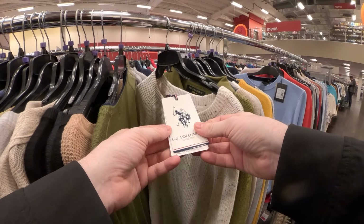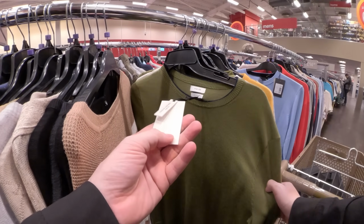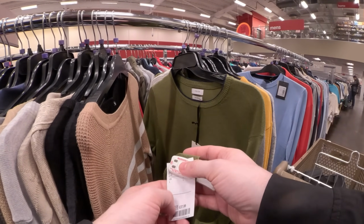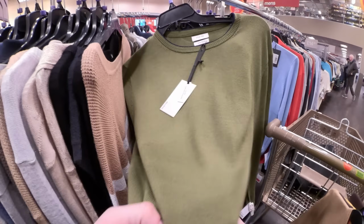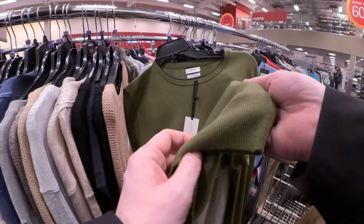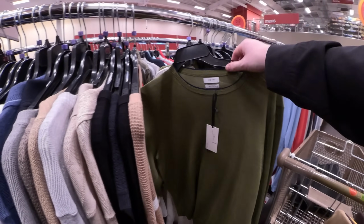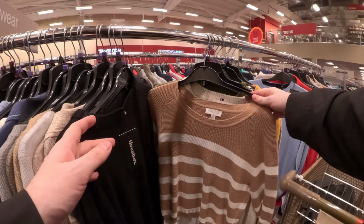We're actually going to head over to the discount section, because this was a real letdown for me. I was really hoping we were going to find some good stuff on this rail, but just today, it's bad luck, I guess. Maybe someone came in before me and bought it all. So in a minute, we're going to head over to the discount rail where everything has the little red tag on it with the discount price, and that's what we're going to go through next. That's where we find quite a few pieces today. So let's go over to that.